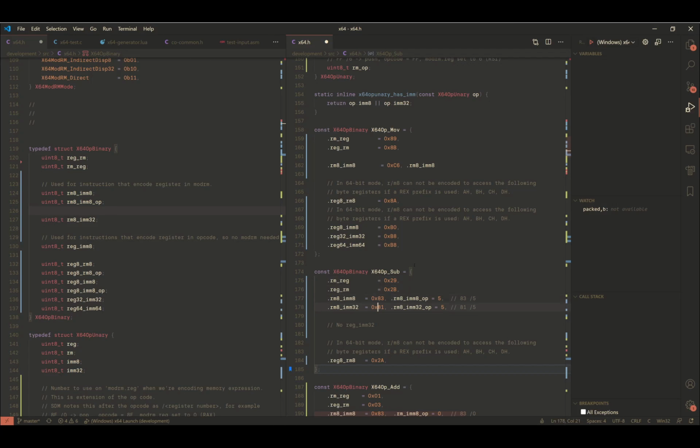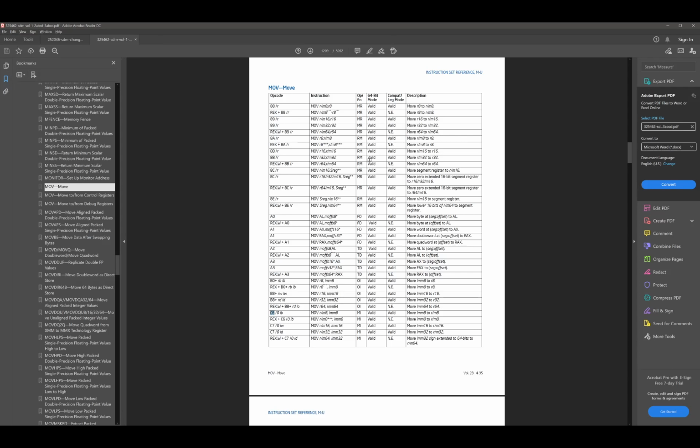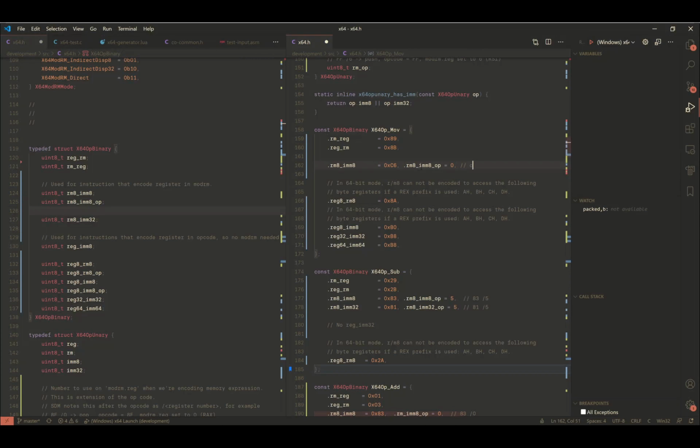Thinking whether there would be some kind of possibility to abstract this, like write some arrays or something like that eventually. Why is it always unaligned? And this is 0. So C6 over 0.